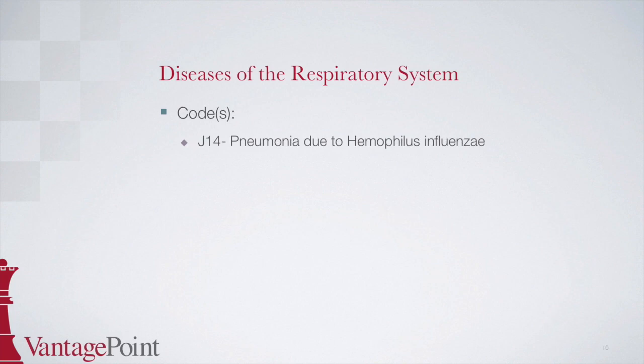The answer is J14, pneumonia due to Haemophilus influenza. To locate this code, start at pneumonia in the alphabetic index, then locate Haemophilus influenza with the term broncho in parentheses as a non-essential modifier, which points to J14, which you would then confirm in the tabular. Since the term broncho is a non-essential modifier, meaning it is a supplementary word that may be present in the documentation without affecting code selection, we do not need a separate code for diffuse bronchopneumonia, as broncho is included in the pneumonia code.